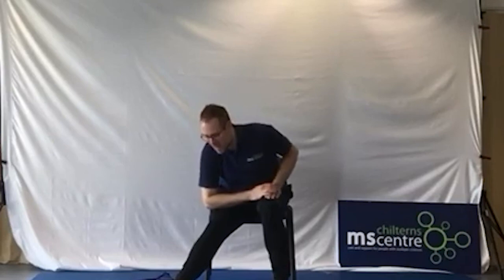Both my hands are going to be placed on my left leg, which is now my bent leg. I'm taking a big breath in. As I breathe out, I'm dropping down into that stretch and going as low as I can go, so I'm at a discomfort level that I can tolerate. And I'm going to hold this here. Nice big breaths in and out.